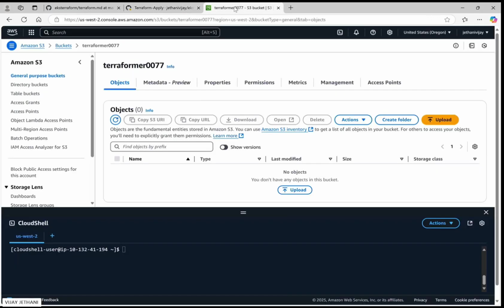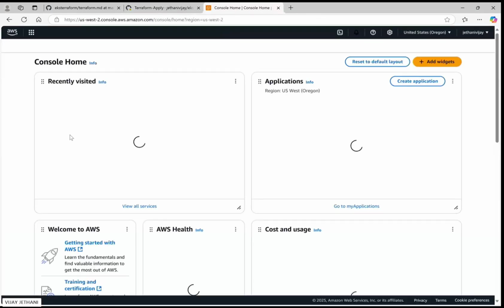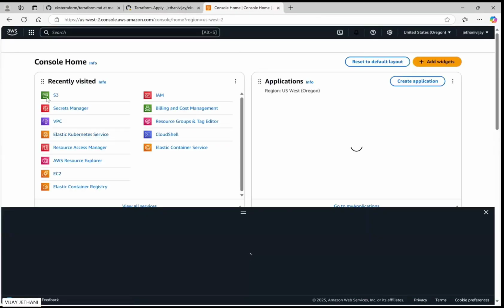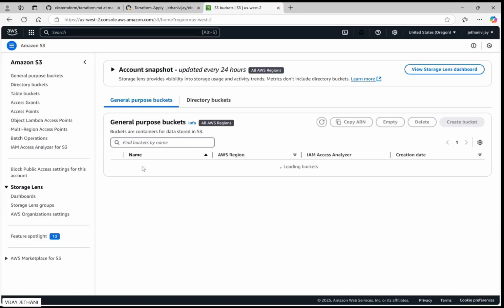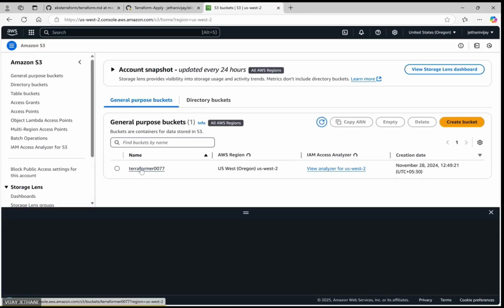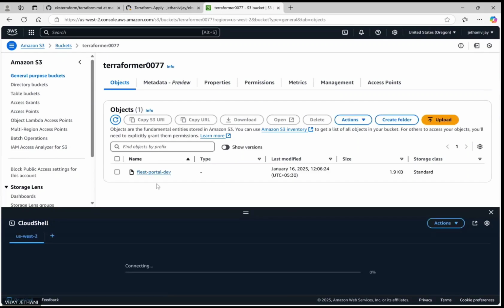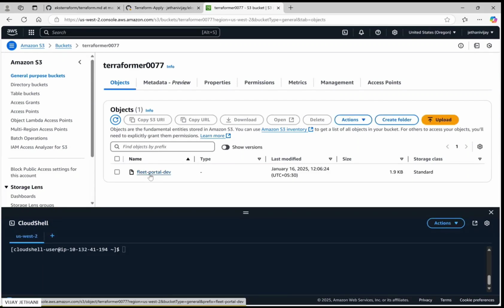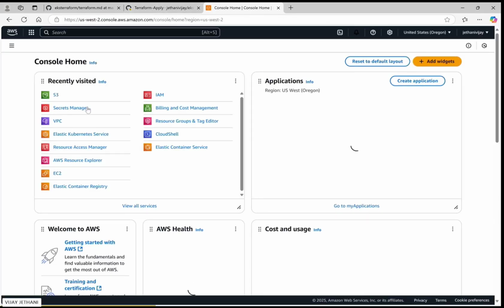In parallel, you can go and check here as well. Suppose I really want to check whether my state file is created, I will just go to S3. Just want to show you that the state file is created within that bucket. See, state file is created. Now also again, I want to check what all resources are being created.